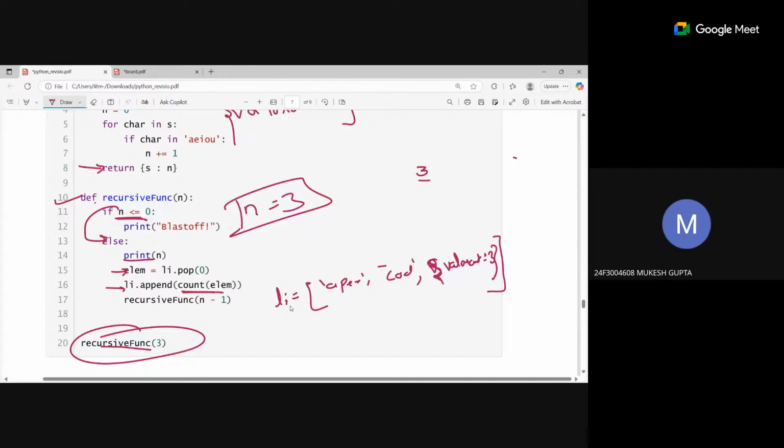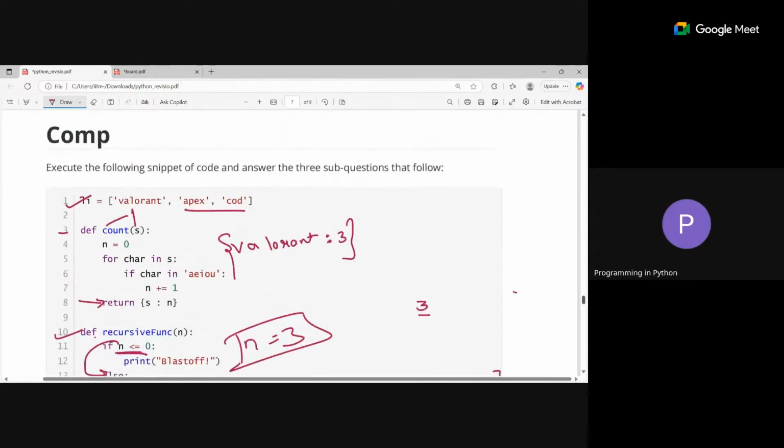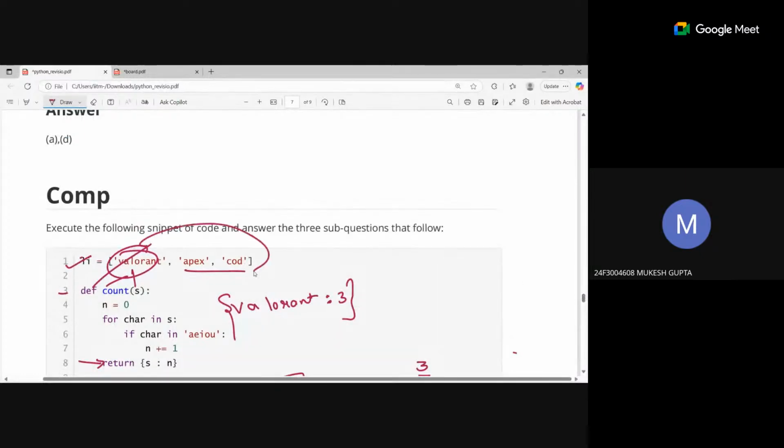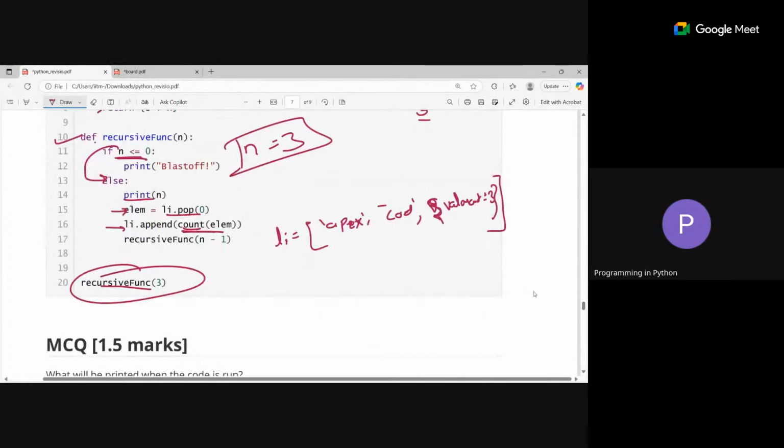So, this one understood. What is this? The first one, list of this one, this li, apex. Apex and COD. So see, we have this list as an input. So we have removed the first element and now we have appended this dictionary here. Okay, so you can see we have removed that and we have appended. So this will get shifted here. This comes as the last element, right? So this will be the output here. Now, okay, any doubt till line number 16?